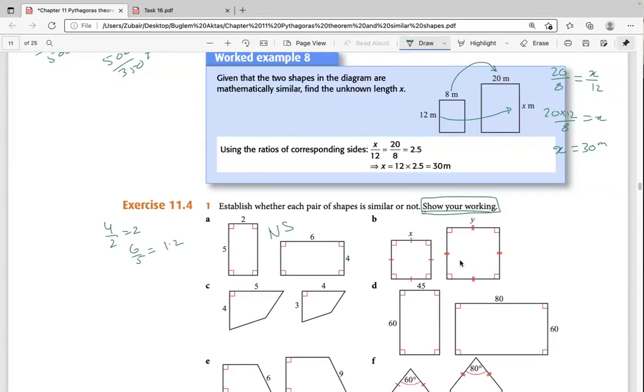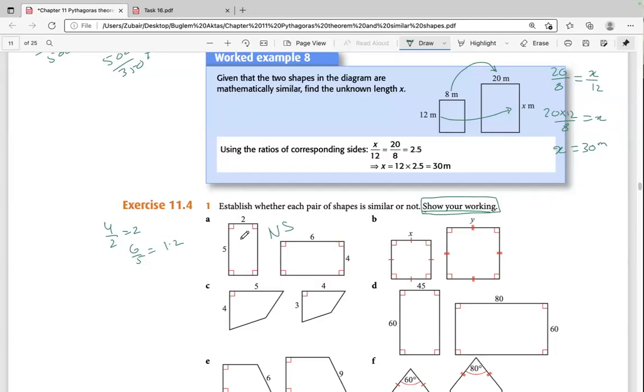Now on the other side, B part. It's similar because all the angles are the same, all 90, first thing. And also all the sides are the same. I mean, not the same. Now see, you do understand, but you're lacking those words. An examiner won't give you that chance to explain.